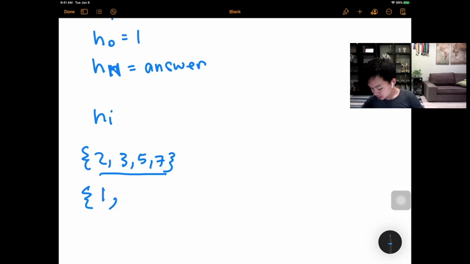For example, 2 can work with 1. These connections are the possible pairs, and then you multiply the two values together. For example, 2 times 1 gets you 2, and 3 times 1 gets you 3. Then you get the minimum of these values such that the product is greater than 1. So you would get 2 for this example.